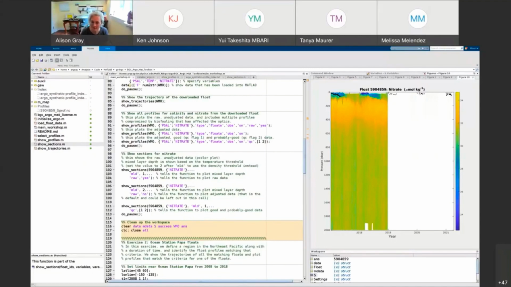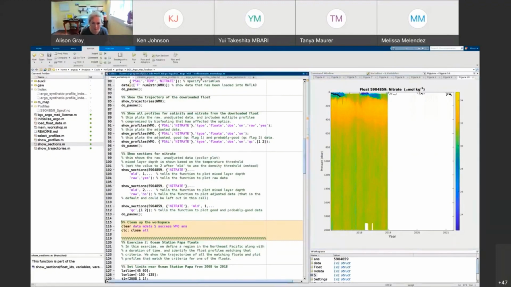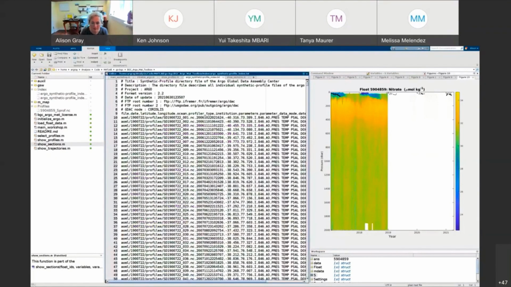The first being, I just wanted to make the point that the SPROF index file, as you showed, is really going to be valuable to users. There's one thing that's not included in those files as you're exploring what floats you want to use and sorting by floats, and that's the project or program type.